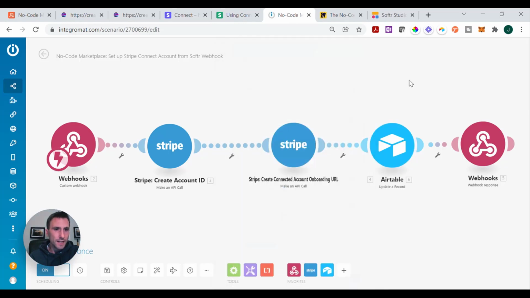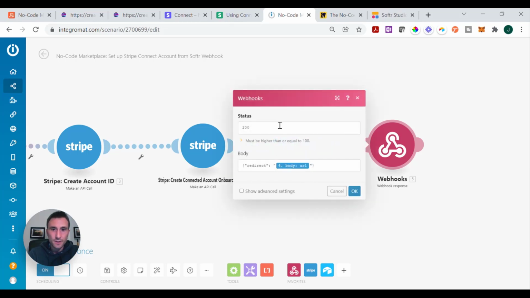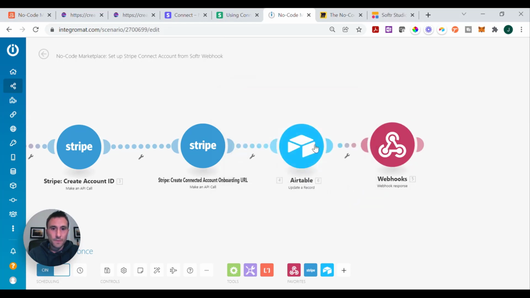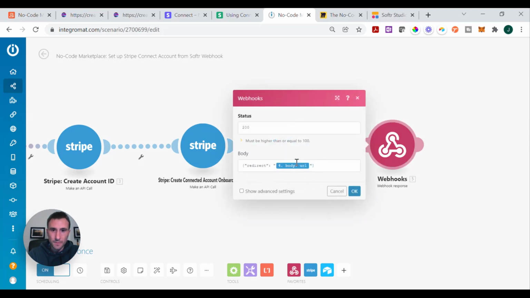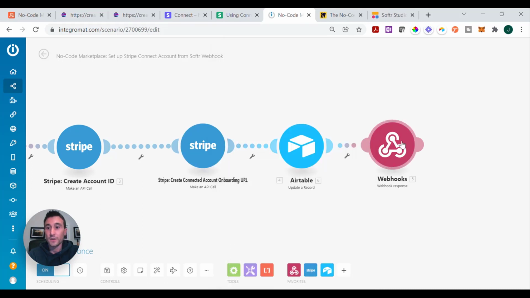And then the last part of the flow is a webhook response. So these are great. You might have seen me using webhook responses in an earlier Stripe tutorial. It was part 2 of how to build out an e-commerce store with cart and functionality. And so this is just a simple redirect, and it's using the body URL. Which module is that coming from? It's coming from module 4 there, and it's pulling the body URL, which is going to your Stripe Connect seller onboarding process that brings them through the various steps of setting up their account.